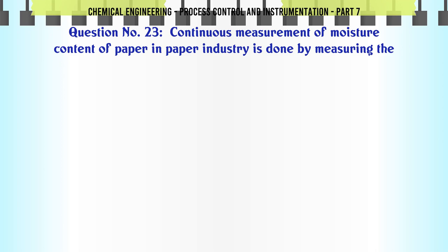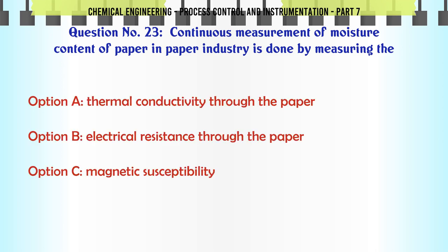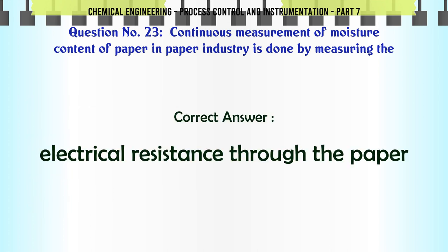Continuous measurement of moisture content of paper in paper industry is done by measuring the A. Thermal conductivity through the paper. B. Electrical resistance through the paper. C. Magnetic susceptibility. D. None of these. The correct answer is electrical resistance through the paper.